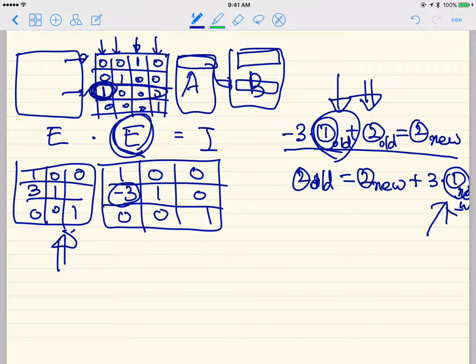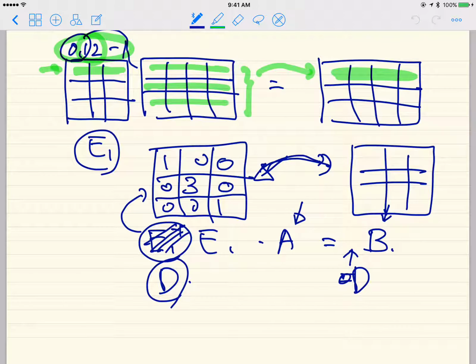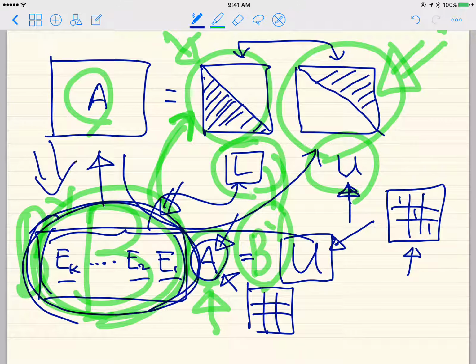So our conclusion here is, what is our conclusion? Each row reduction, or each elementary matrix, is invertible, and so it has an inverse matrix. Now let's go back to this equation. If we imagine doing a sequence of row reductions on the left of a matrix A, then each of these row reductions, or elementary matrices, will be invertible. Each of them is invertible, and then the product will also be invertible, right?